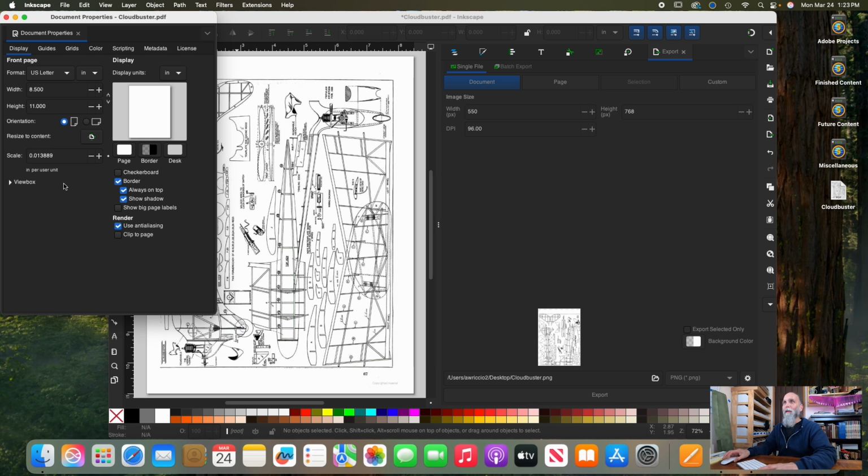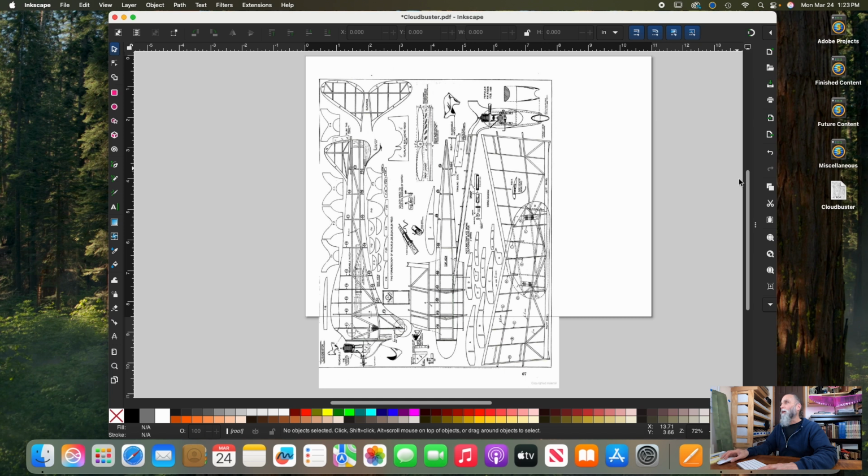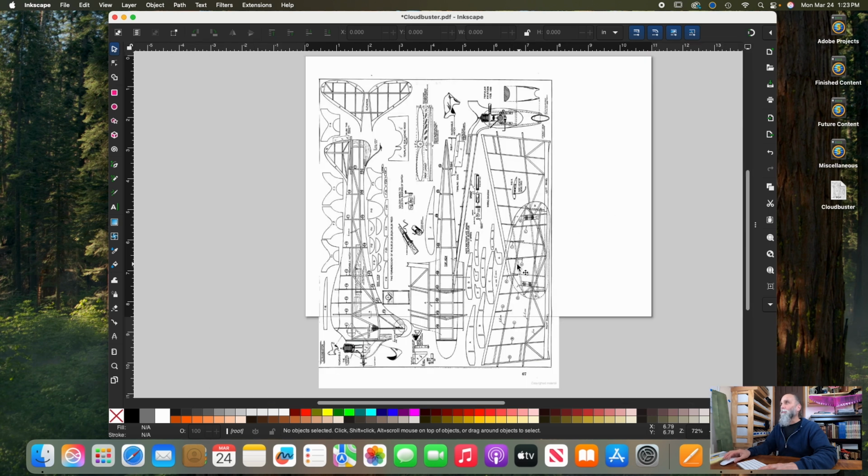And let's see what else do we need. Oh, and eventually I'm going to work in a horizontal manner. Let's see, right here, orientation, hit horizontal, and that's it. And you can see it spun that part. All right, so we got that. I'm going to open up or reduce this here. That takes away the side panel. So if you just click on these little three dots, see how it will expand that side panel or reduce it. All right. There's our plan.